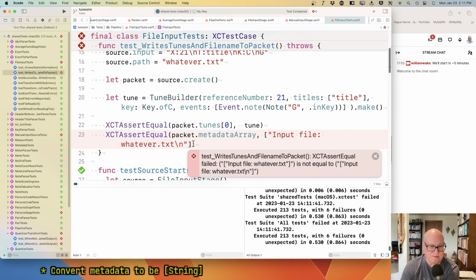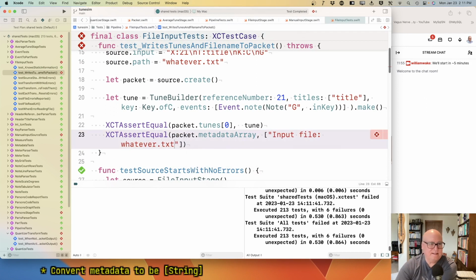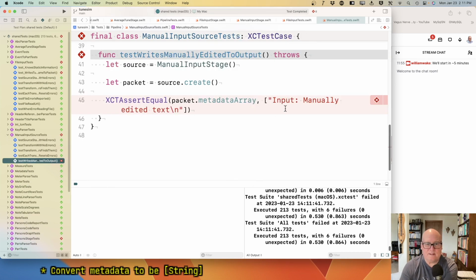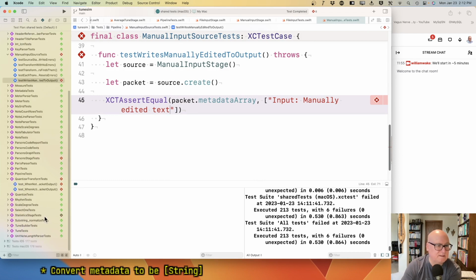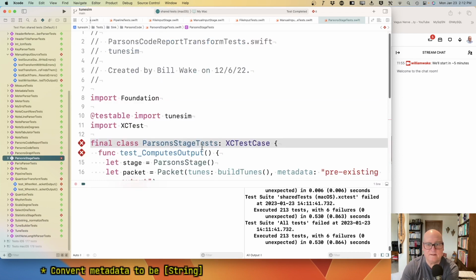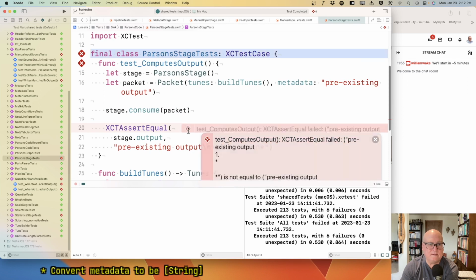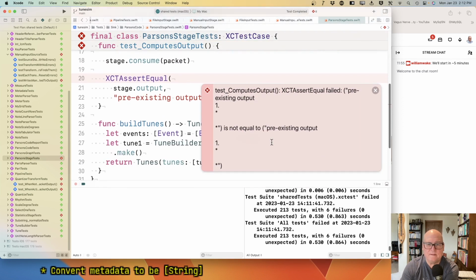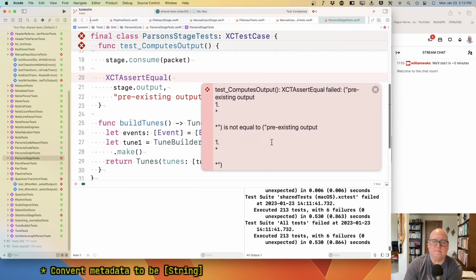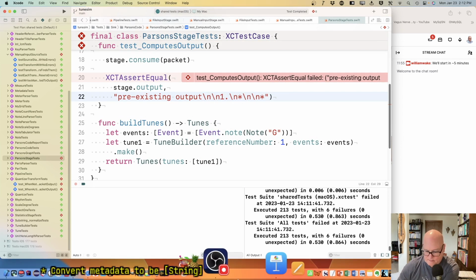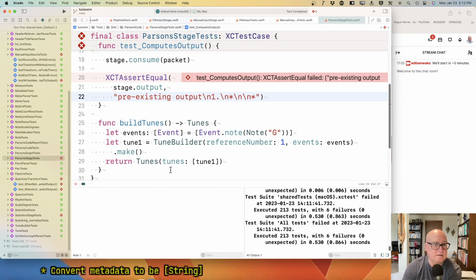Whatever that text has no new lines. Yes, that's correct. Metadata array has no new lines. That's the extra new line we had.